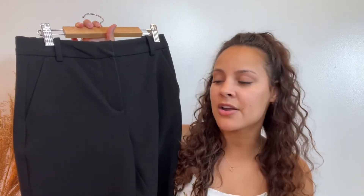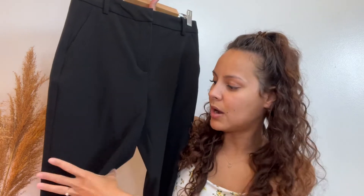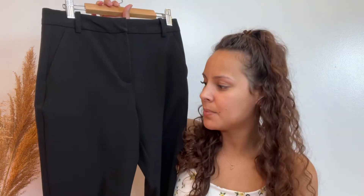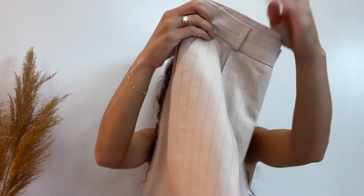Now let's jump right into clothes — in no particular order, we're just going to go. We've got these long dressy shorts here. I have been seeing lots of dressy shorts — these are a little bit tighter around the thigh area. I also have these other shorts here. They are like a beige with some lines running down. I got these in a size 2 — these are a little bit looser in the thighs.